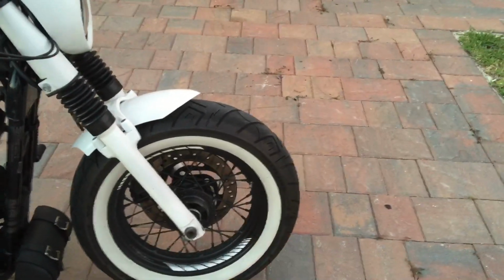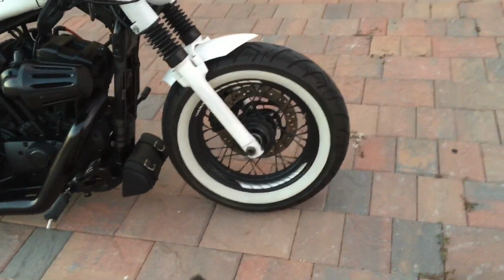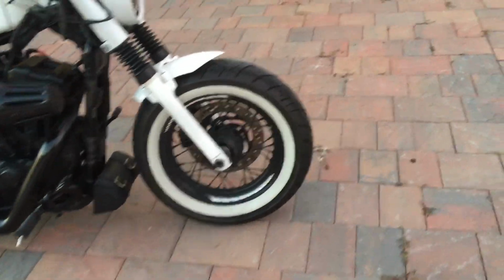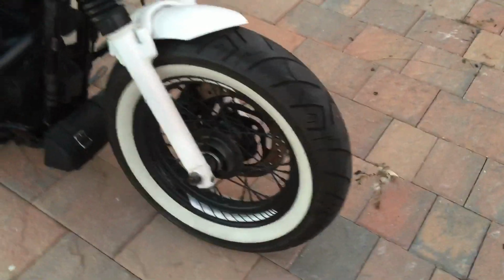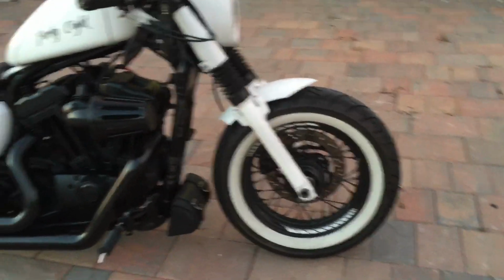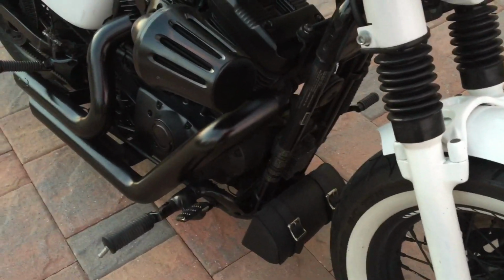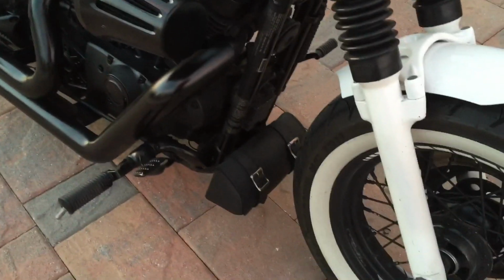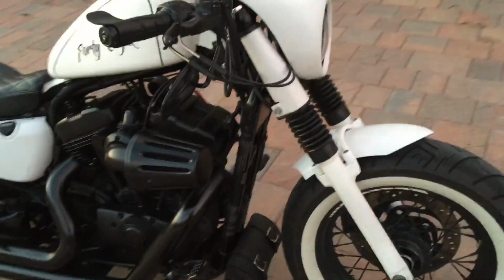Actually, I'm gonna put a 150 on the front, also Avon Cobra, they make a 150 for the front. I'm gonna go ahead and change that whenever I change my front wheel to match my rear wheel. I'm gonna go there in a minute. I have my little bag over here I bought from Harley. I think it was about $200 or $170. I keep all my tools there since I can't keep them in the other bag.